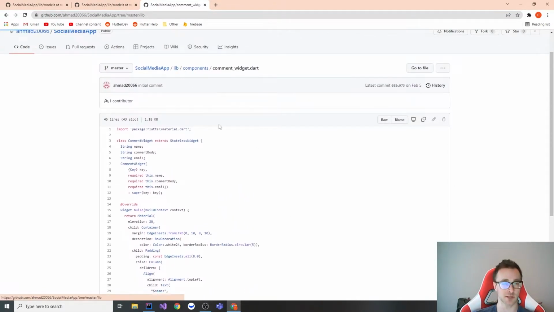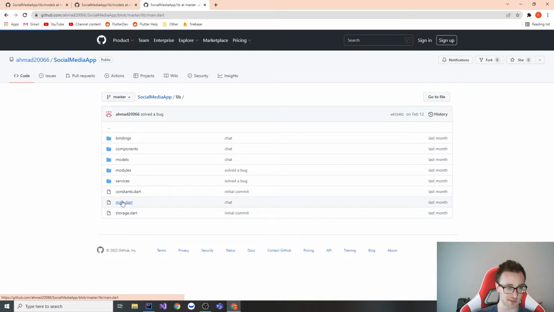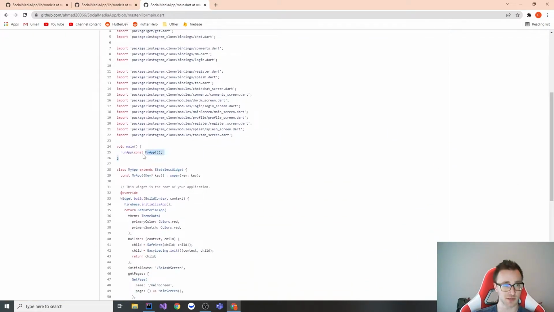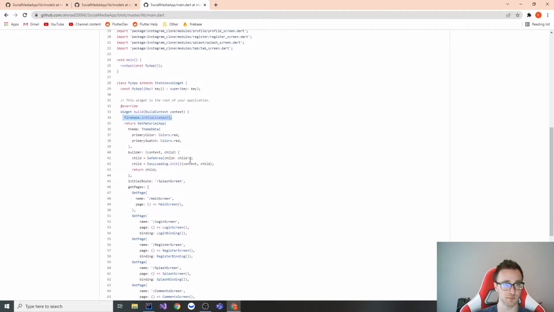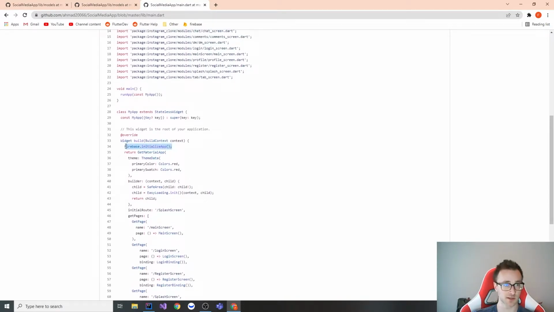So let's take a look at main and see what the theme actually has, if anything. Okay, so we got main, we got the run app. Oh, we're initializing Firebase in build. So that's not great. In general, you do not want to put anything that is a setup step in build, because build, other than the material app, is called many times. If you have an animation, build is going to be called the amount of frames per second that you get, like 30 to 60 or whatever. So this is something that's really only supposed to be called once.